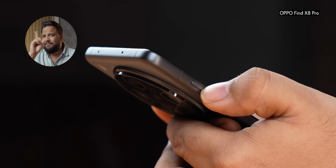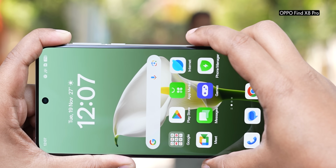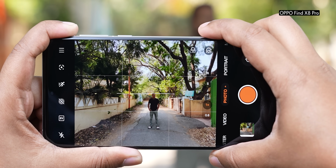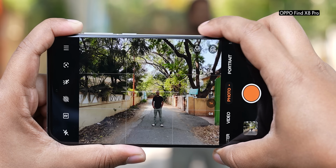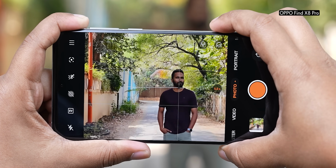The phone is of course durable and sturdy, but more importantly, it's also functional because you do get a very useful alert slider. From OnePlus, yes. But interestingly, OPPO has a quick button on this, but of course it's used as a shutter button. Essentially, from anywhere within the system, you can do a double click of this button and it'll open the camera app and a single click will take a photo. OPPO calls it a tap, but it's kind of a click, I feel. And in a landscape orientation, you can swipe on it to sort of zoom. It should have been available in vertical as well, but we'll take this. In any case, I'm not a fan of these shutter buttons, but the one on the OPPO has been tuned well.